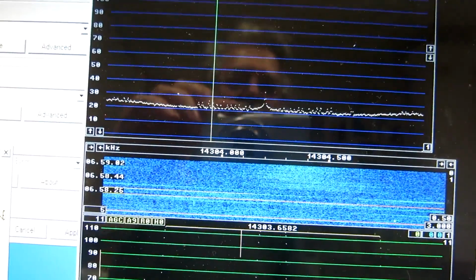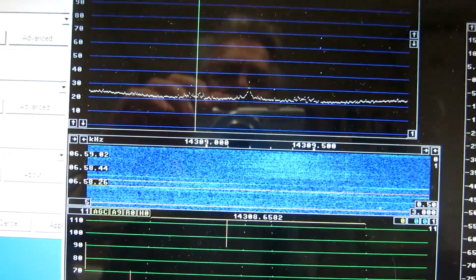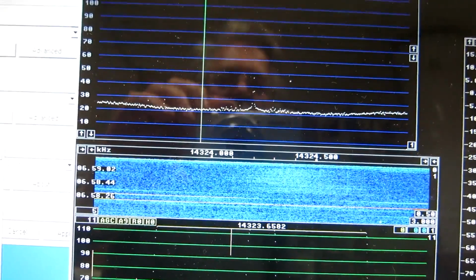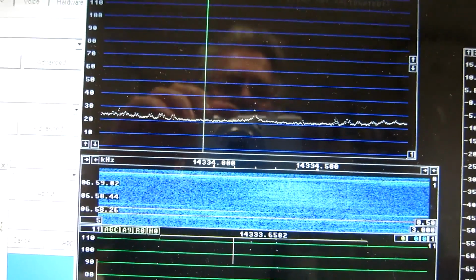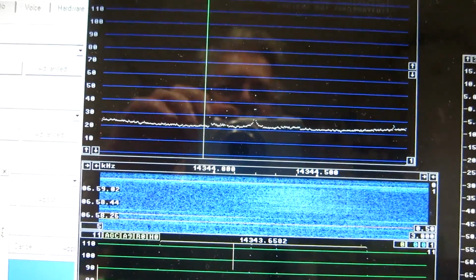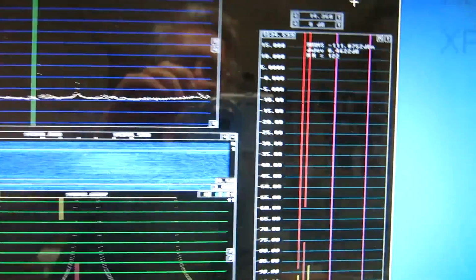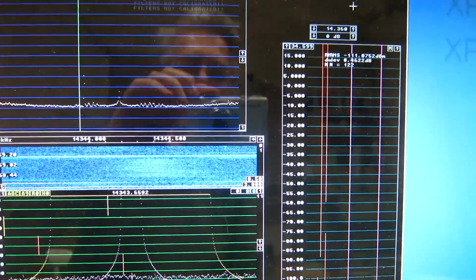Oops, like that. And you can see it moves a little bit. So this could be a problem in some circumstances, but I take the value minus 111 for this sound USB dongle.